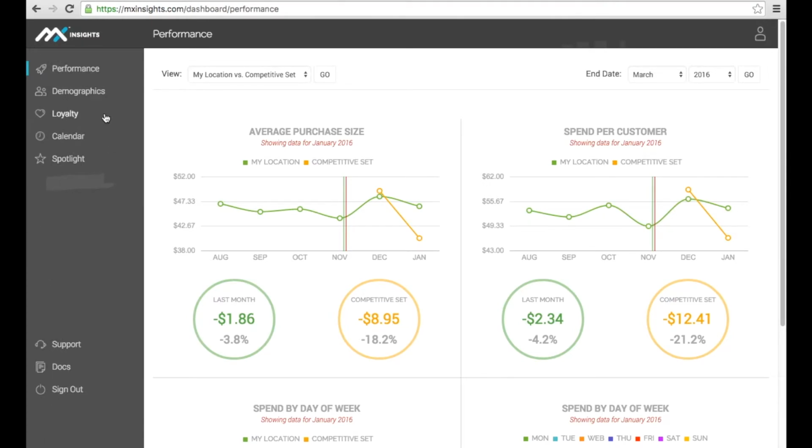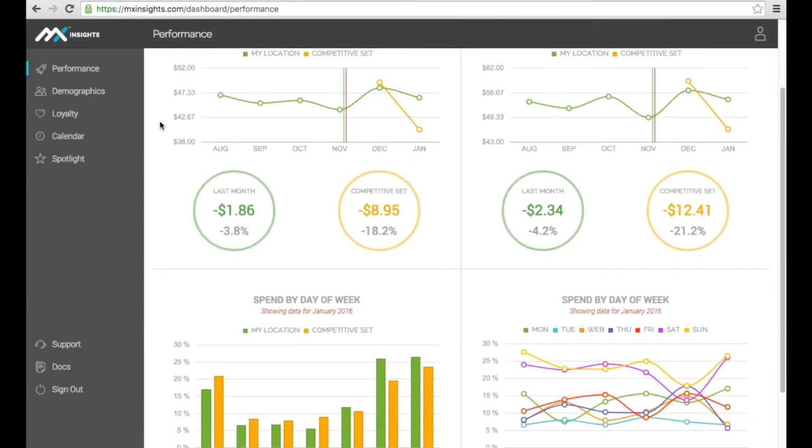Now each one of these tabs is filled with powerful data that will help merchants make better business decisions. And it's not just the merchant's current data that MX Insights displays, it's also the merchant's current data versus their last year's data, and the current data versus their competitor's set of data. And their closest competition is determined by both location and by type of business. So it's quite accurate, and you can see how this is going to be a really big tool for merchants to use.